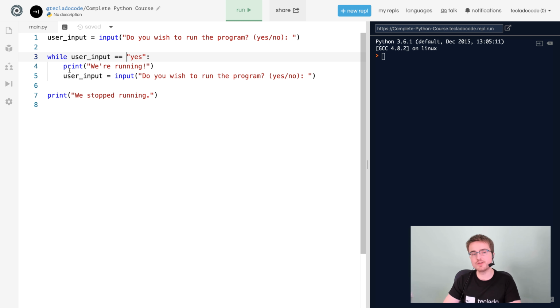So when would you want to use a while loop? When you want to repeat something an undefined number of times. For example, until a user tells you to stop. You don't know how many times you're going to repeat it. You depend on the user's input. The for loop, on the other hand, will be used to repeat something a defined number of times.